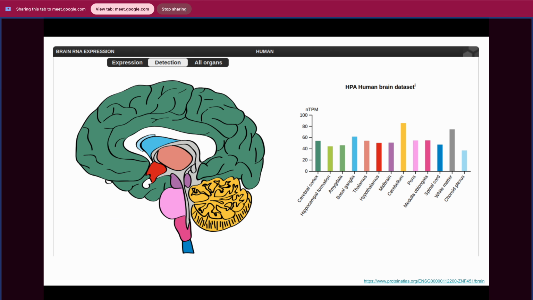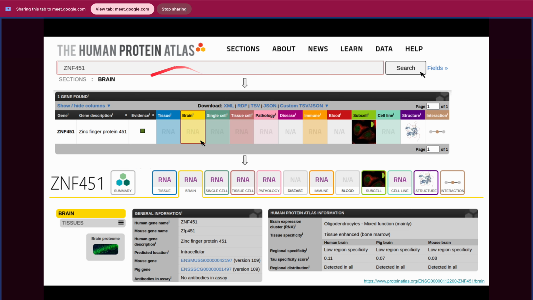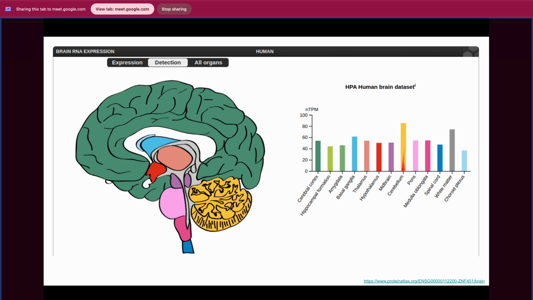If you further scroll down, it will also tell you in which regions of the brain it was expressed, and also the TPM, which means transcripts per million. This is used to quantify at what level transcripts were identified. When we talk about ZNF451, this particular gene is mostly expressed in the cerebellum in higher quantities, about 80 TPM, that means transcripts per million. These are measures to identify, whenever the experiments have been done, how many transcripts were identified and how many reads were captured.